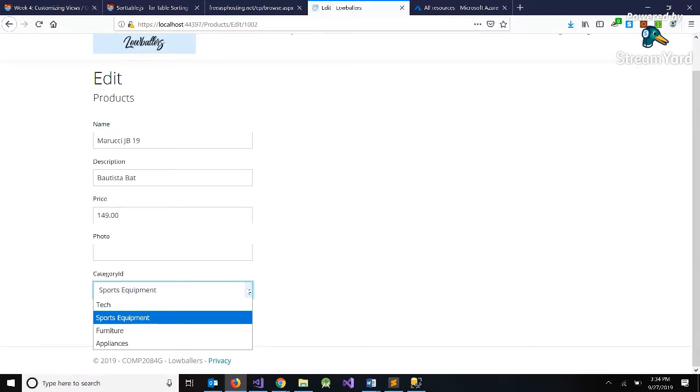So part of what I want you to do in your assignment is scaffold this out, but then make some of these changes so that your application looks better, functions better, is easier for people. Sort things in an appropriate order, put in labels that make sense, add validation rules where you should have them, like we did on price, add formatting to things if it needs it, like we did with formatting the price. So take what the scaffold gives you and polish it up a little bit.